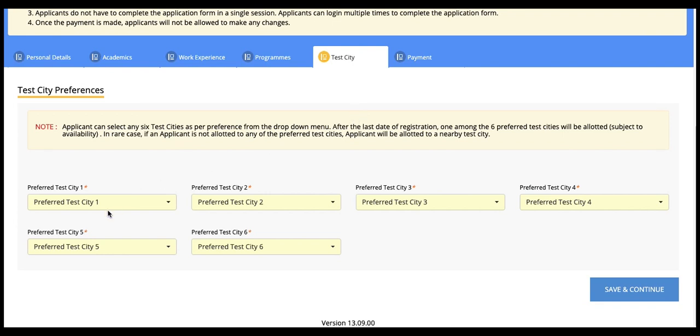So I think I have told you all the things required to fill this particular section. City preference, you have 6 cities to prefer, so you should be marking the cities as per your preference, in the ascending order of distance from your place. So the first choice should be the city you are living in, or the nearest city if it is not a center, and then in the ascending order of distance. That's how it goes. Very simple, plain thing.